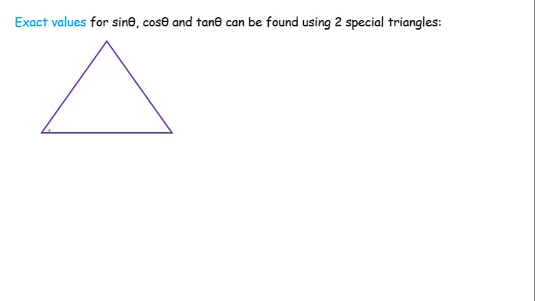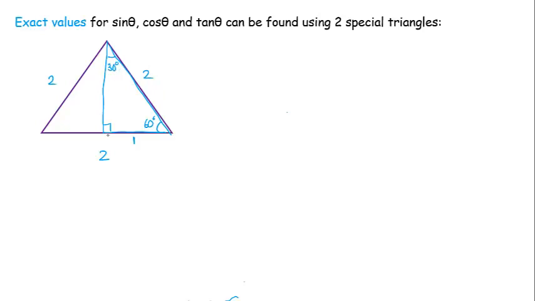So the first triangle we're going to start with is an equilateral triangle that has a side length of 2. Okay, and we know with an equilateral triangle that all of the angles also have to be 60 degrees. Now, to use trigonometry, for now I need a right angle triangle. So if I drop a perpendicular bisector there, that means I've cut this equilateral triangle in half. Okay, but I've got a right angle here now. So that means that the length of this side, if I'm just looking at this half of the triangle, is now 1. Okay, this angle here is 60 degrees. And this angle here is half of 60, so 30 degrees.